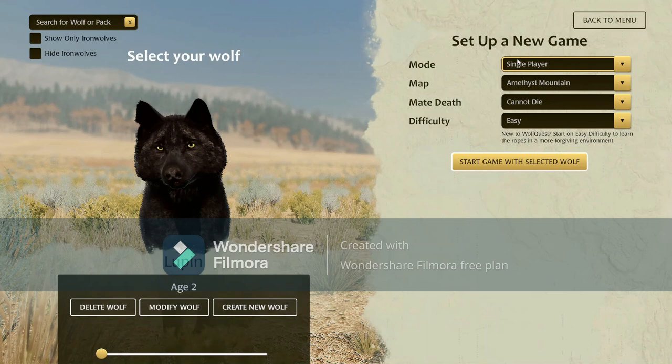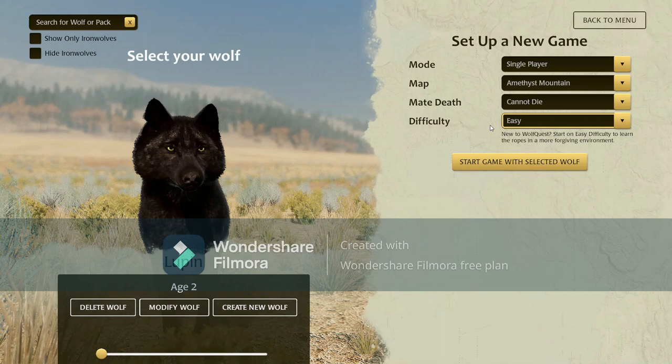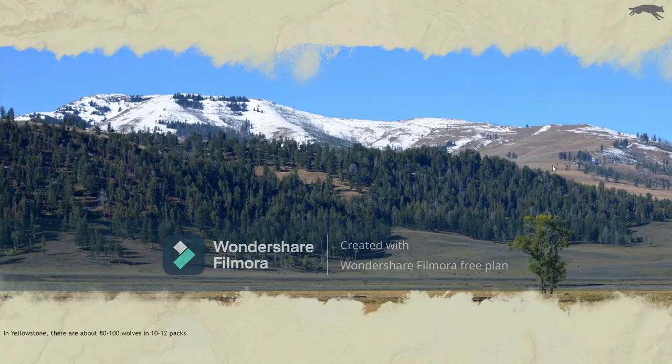Great. So we're gonna play single player, Amethyst Mountain. I'm gonna put My Mate Cannot Die, and then I'm also gonna play on easy. There is also challenging and accurate, but like I said, I'm very new to this. So we're gonna start with it. I'm excited about this.